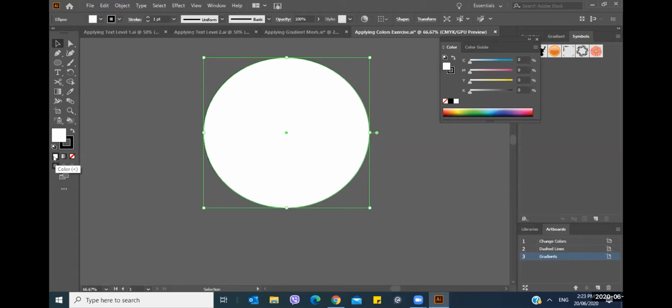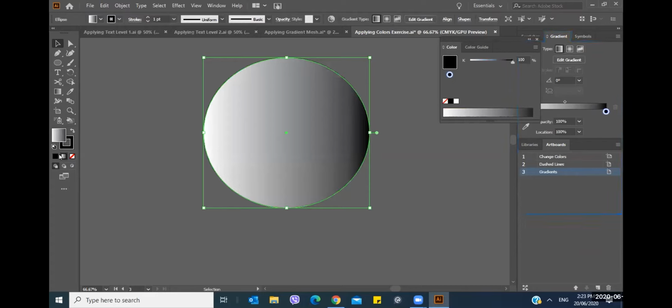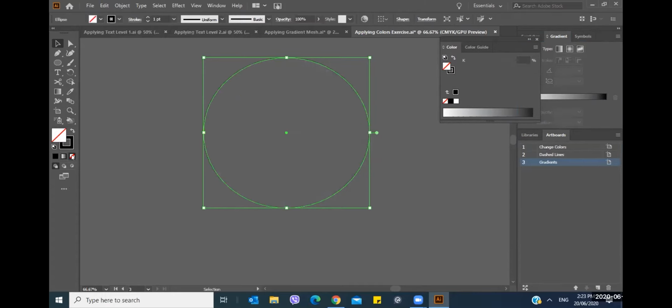If you want to start applying a gradient, a gradient is a smooth gradation of color. It can be multiple colors, it can be from fully opaque to translucent or transparent. So this is the gradient, and it will apply just the default one, which is black to white. Then again, the none option. Alright. So let me go back to the default.